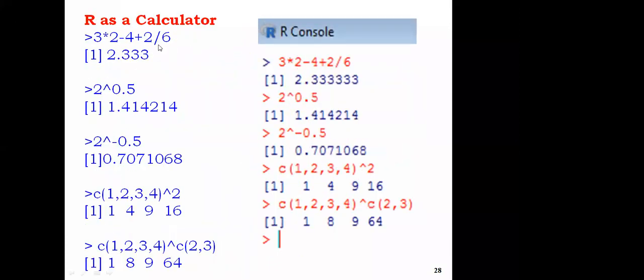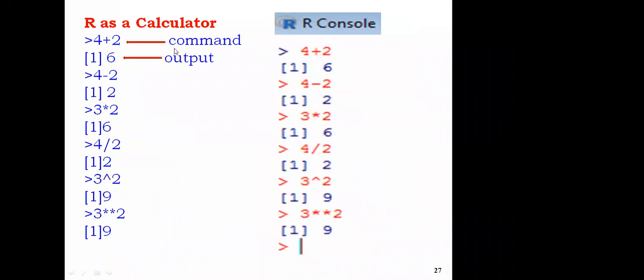And then R as a calculator. So what is R as a calculator? Just you see. 4 plus 2, this is 6. 6 is your output. That means this is the R console window, shown here only in our slide. So if we write 4 plus 2 in our R console window, this is equal to 6. Then here you see this is called command, then output. This is also command, this is output. This is command, this is output, like this.